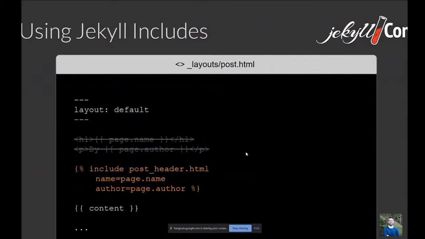And here we're replacing in our post.html layout that I defined before. I'm passing the page name and the page author to this include. Passing variables to includes is probably one of the best things about it. It fits in really nicely to that component library idea, where you've built a component library once and then you can have this include that reacts to the changes.